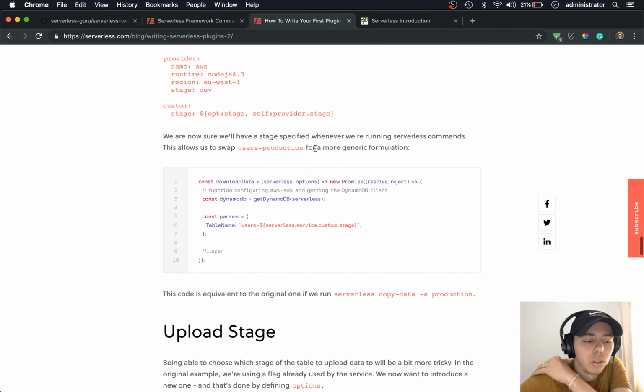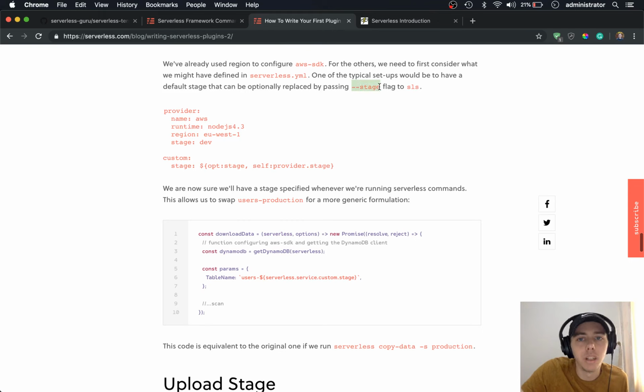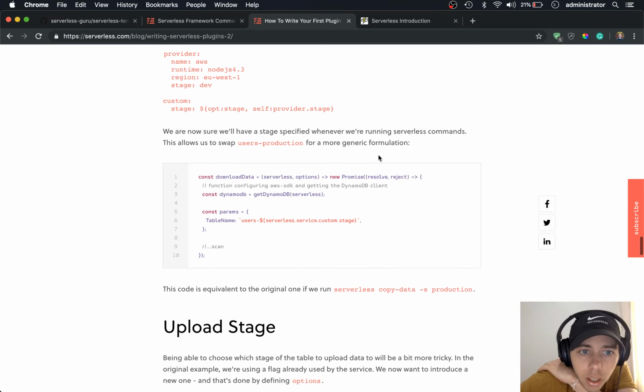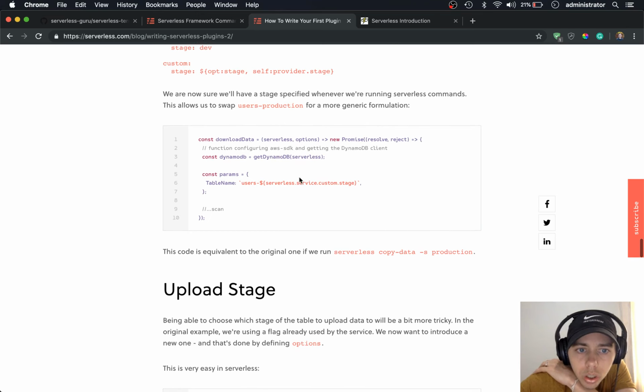What that's basically referring to is that in this case we would have two databases. The first one would be dev, the second one would be production, and the way that we specify those two different databases is by passing this --stage flag. So if we pass --stage prod, then it should look at the prod database. If we pass --stage dev, it should look at the dev database, and then that will allow our plugin in the background to then point at the correct database to transfer the data accordingly. So yep. And then we're now able to make it more generic.